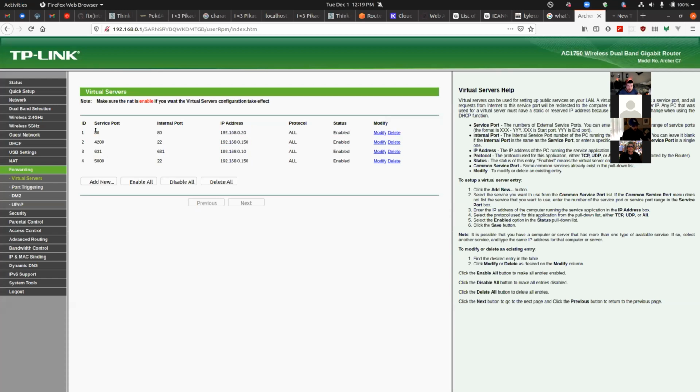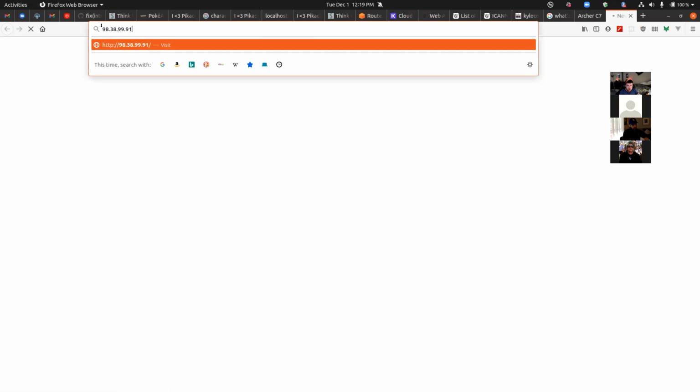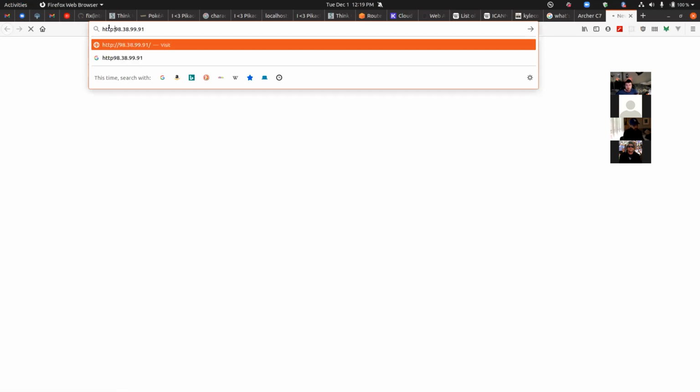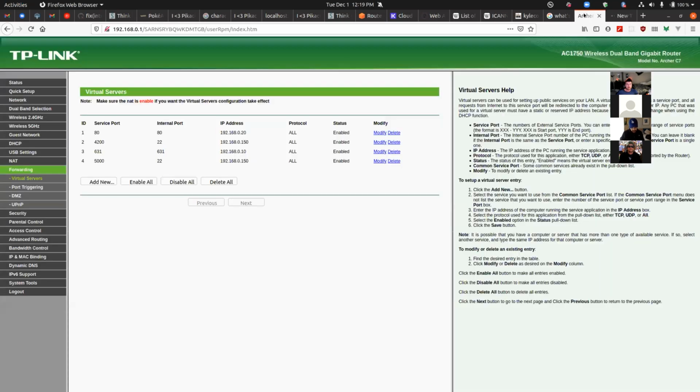Yeah, I don't have anything wired up right now. I have 80 wired up though. Maybe that's why. Yeah, I think that computer's off. If you go to port 80 at my IP address, it's going to go to this computer in my house, and it's going to go to port 80 on that, and it's going to ask for a file called index.html. Pretty cool.